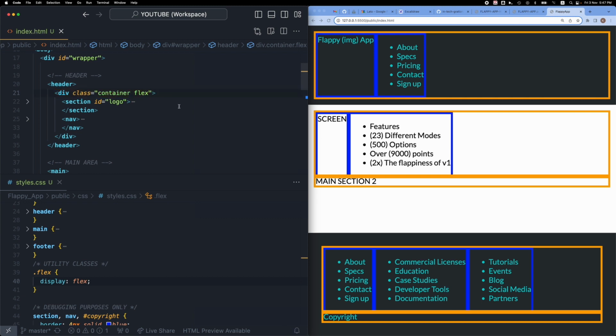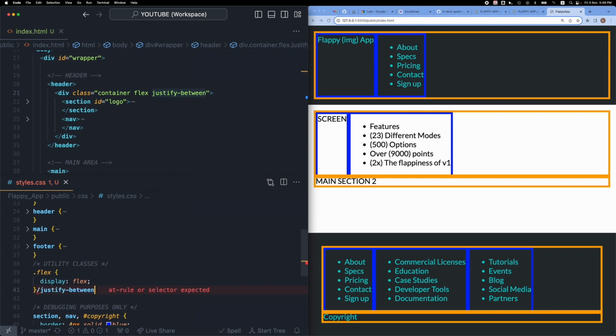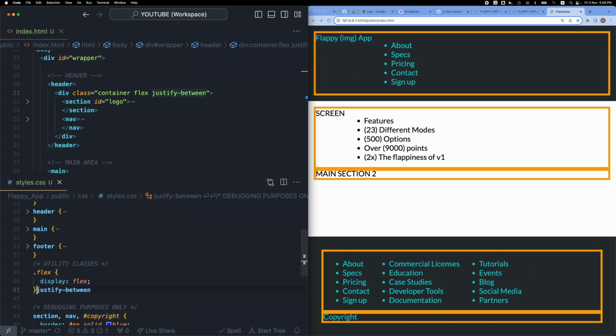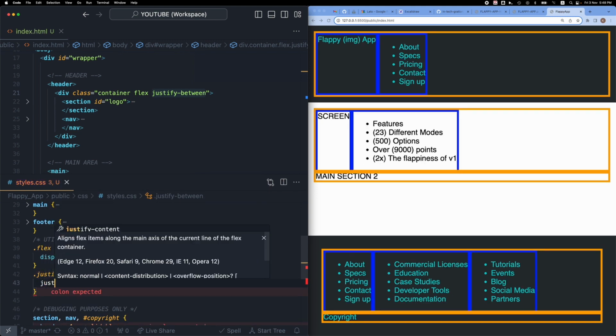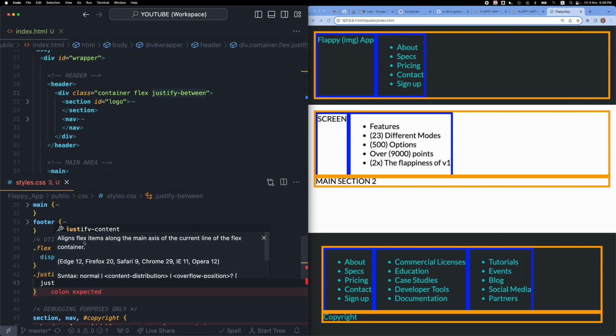I'm going to create a class called justify between, just a class I came up with, and I'm going to create another utility class which will say that when an element has this class, then apply the flex container justify content property, which, as you can see, aligns flex items along the main axis of the current line of the flex container. The main axis is what I described as either horizontal or vertical, depending on the flex direction.